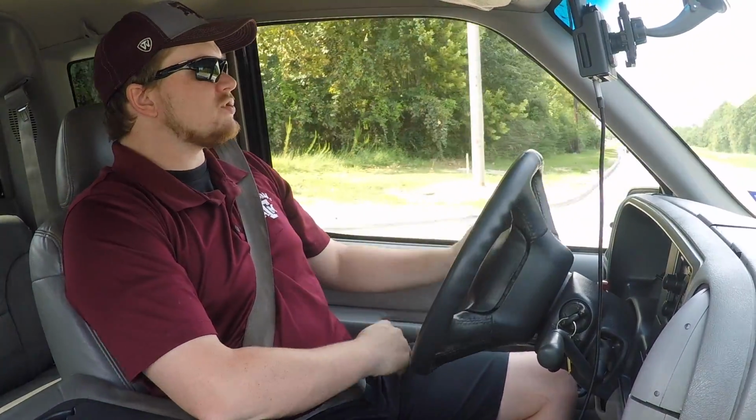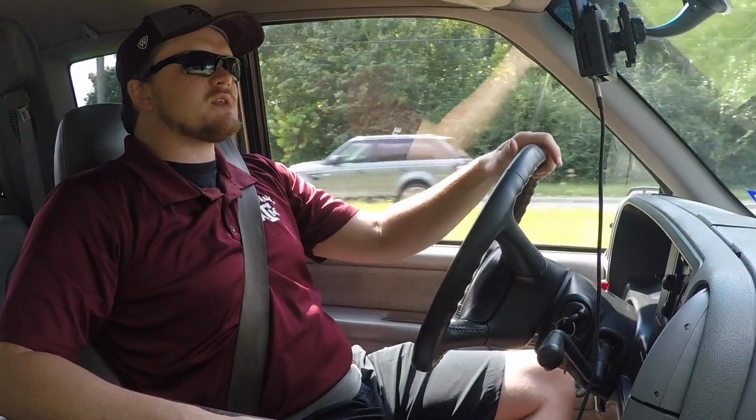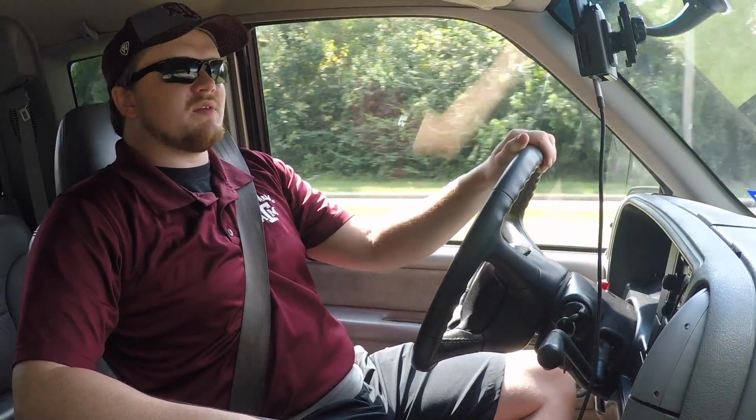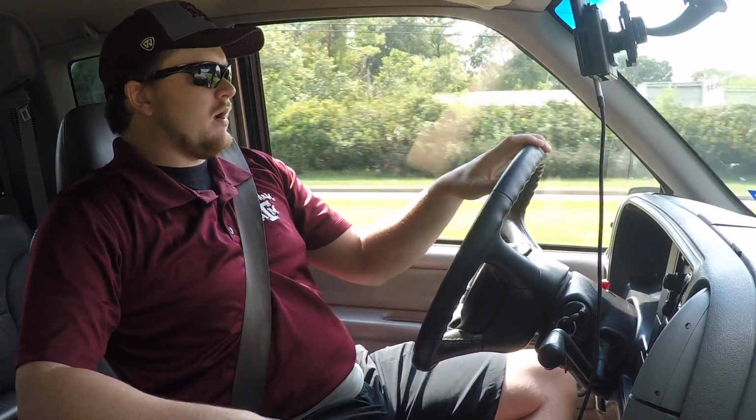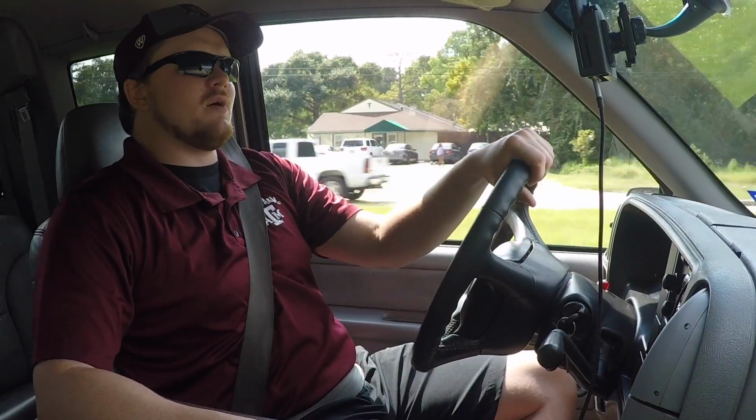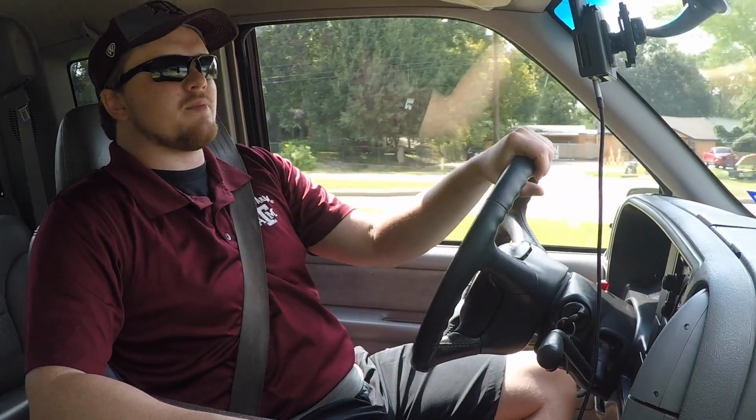So the other thing is the seats. Right underneath me, the seat's pretty ripped up. I'll show you that as well. But can't really complain for a 20-year-old truck. I did have an issue with the center console right here, where it was stuck. I recently found a YouTube video last week about how to get into it and fix it.